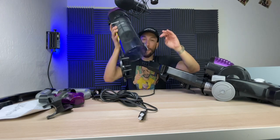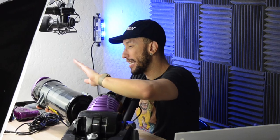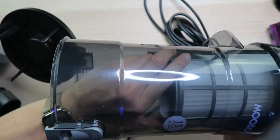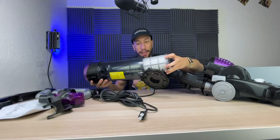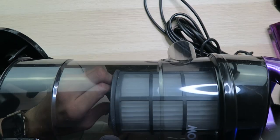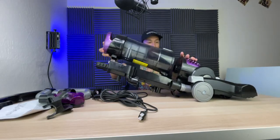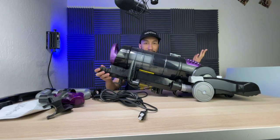It opens up, dump it in, maybe shake it into the bag, close it up, and you're good to go. And obviously inside is the HEPA filter, so if we open this up, we can see how easy it is to replace and clean. You just twist it off, take it off, you can run it under some water, get the dust out of it, maybe buy a new one after 3 months, put it back in here, line it up, twist it on, it's locked into place, close it up, put the dust cup back onto the base, and just like that, you're good to go.